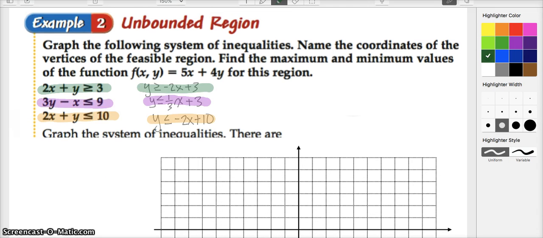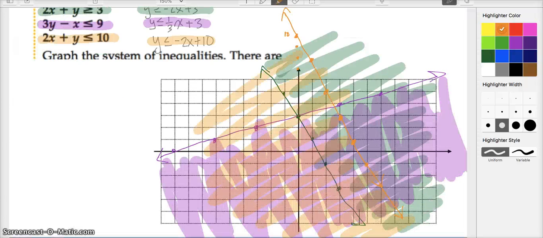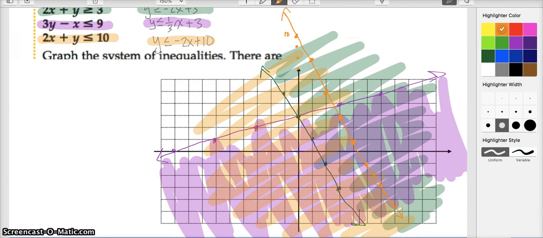So again, we're going to do the same thing, and I've taken the liberty of solving for y in each of these inequalities, and I've already given them color. So let's get started with graphing them. There's that first inequality graphed, and let's do a couple more. Okay, so that looks crazy, but this is our graph. I had to go off the y-axis and count up because my y-intercept was 10 for this orange inequality, and then shade down.